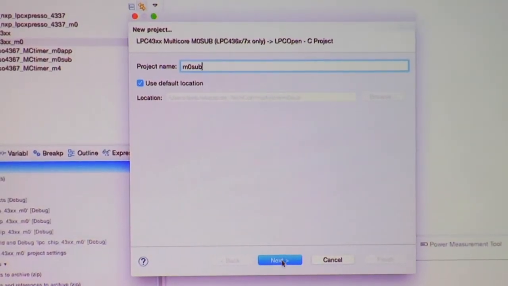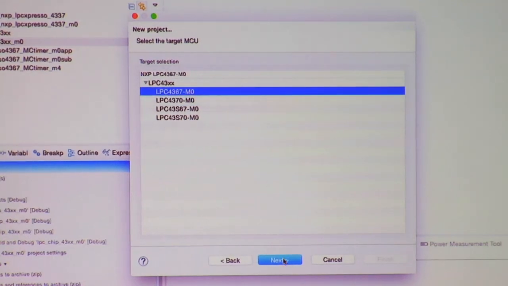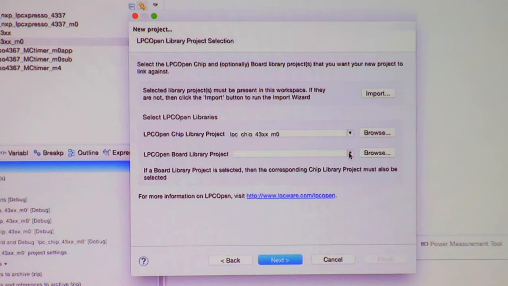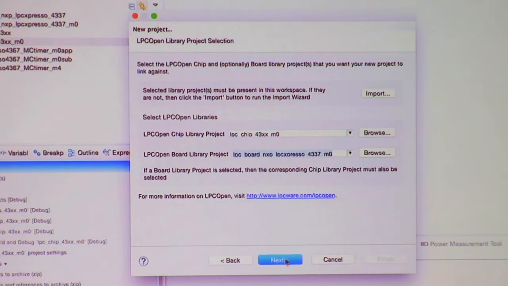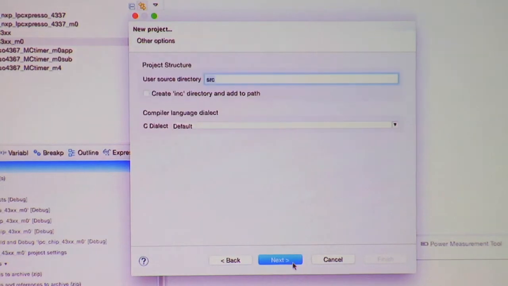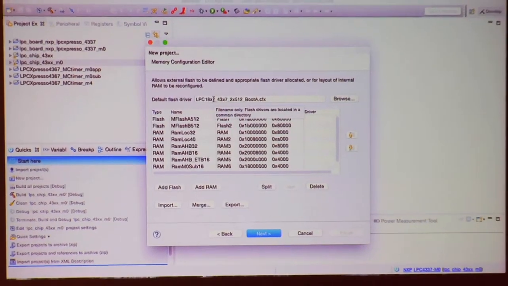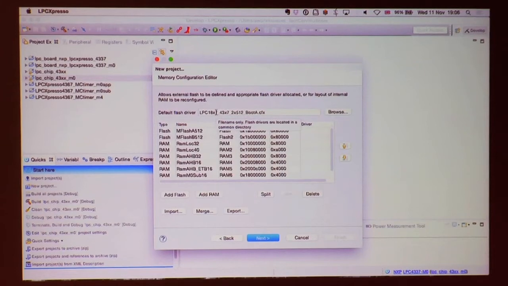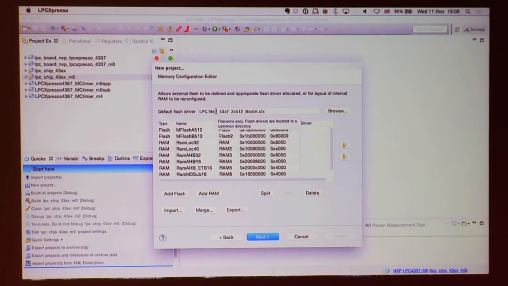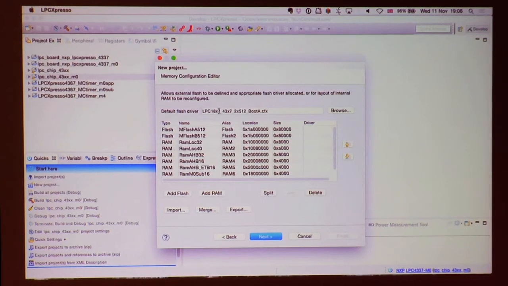The process then looks fairly similar until we reach the last page. So I just select the board project, click through next a few times, and then we get the memory layout. The memory layout that we're seeing by default is the memory layout for the whole MCU. But we actually want to build our M0 sub-project so that it runs from a particular bank of memory on the part.